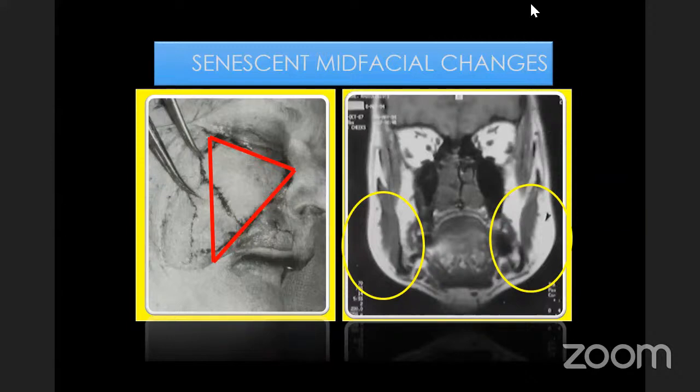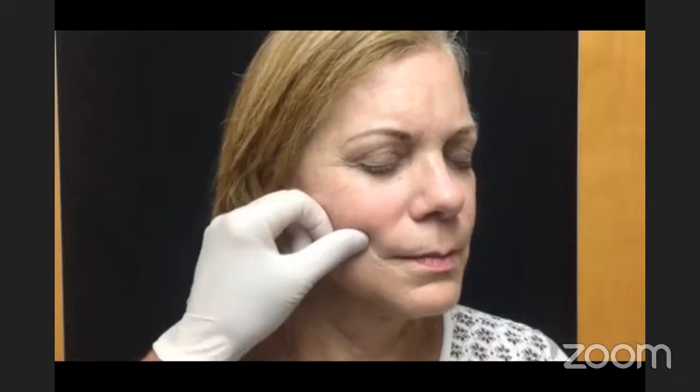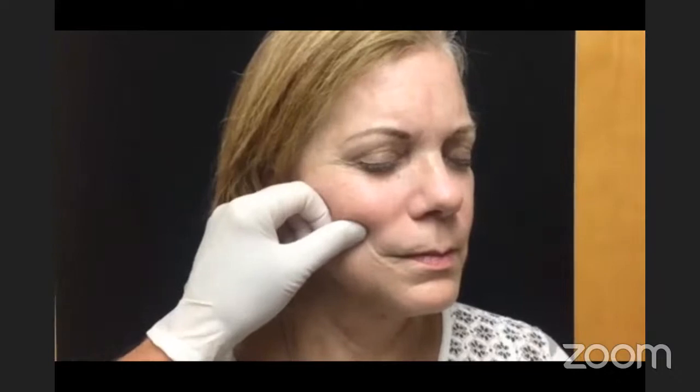Well, and when they smile, I hold their cheek up and ask them to relax. Now relax. And that shows the augmentation. It also shows when you drop that, the cheek becomes the jowl. Smile. So there's your augmentation. The patient can see that in the mirror. And when they relax, the cheek becomes the jowl. So we want to show them what that looks like to volumize that area and how important mid-face fillers or implants are in the whole perspective of facial rejuvenation.